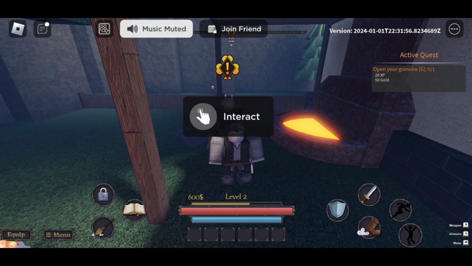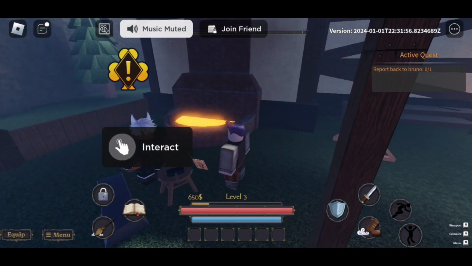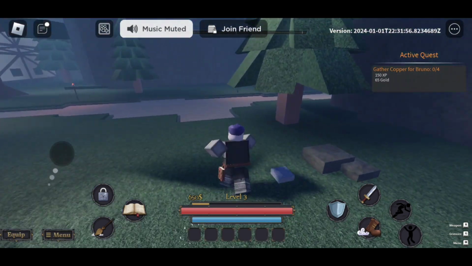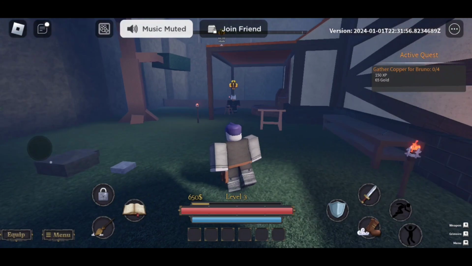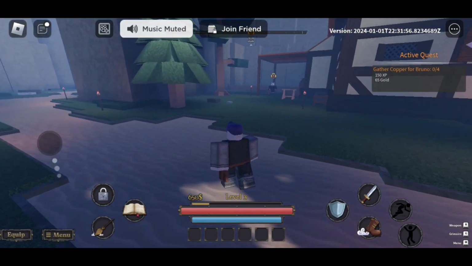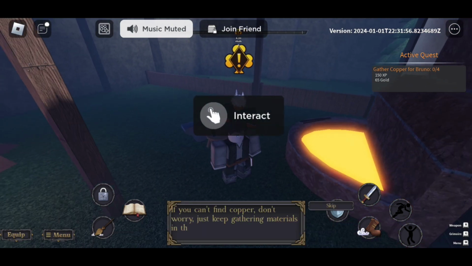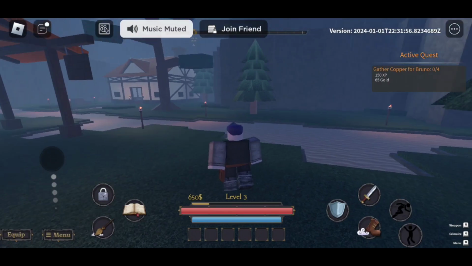Okay, open my grimoire. That's weird. So how am I supposed to do this for him? Gather some chopper. What? How am I supposed to do that? You can't find chopper. Wait, what did it say? You can find chopper. Don't worry, just keep gathering materials. So where can I find that?